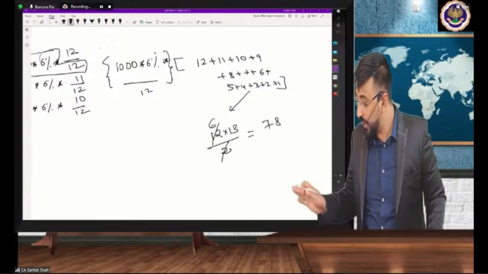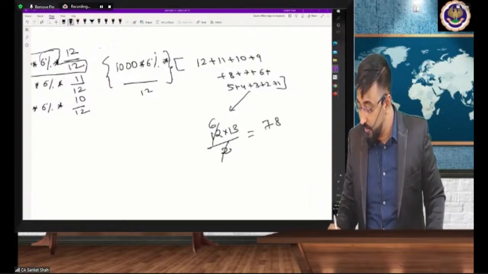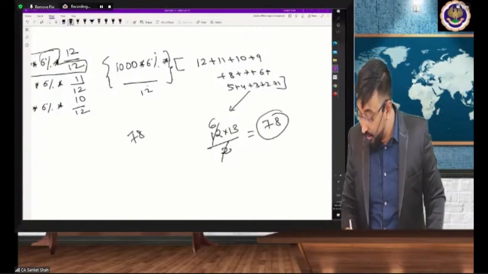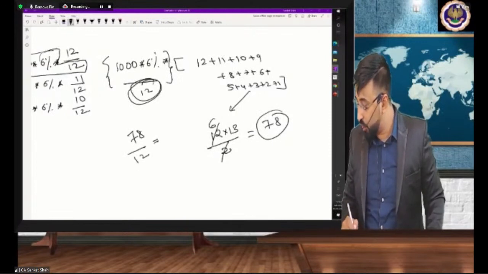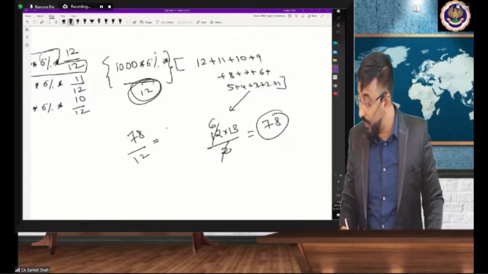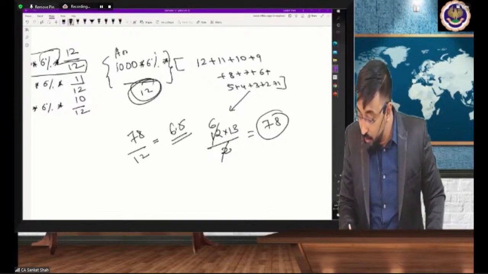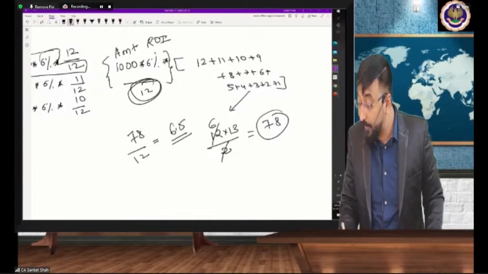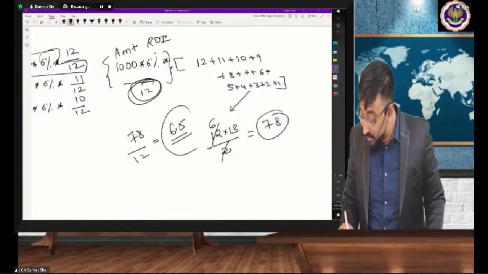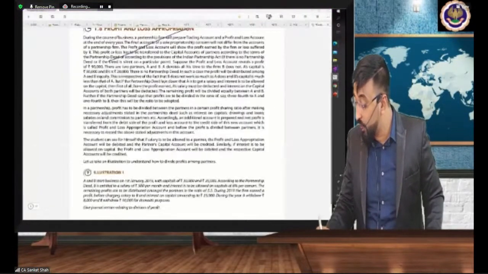13 6 won't come, so it's better I will do it. For this, tables need to be memorized. 13 6 is 78. Okay, so 78 divided by 12, which is a common one, so it is 6.5. So amount withdrawn every month multiplied by rate of interest multiplied by 6.5. So this is a shortcut you can use.